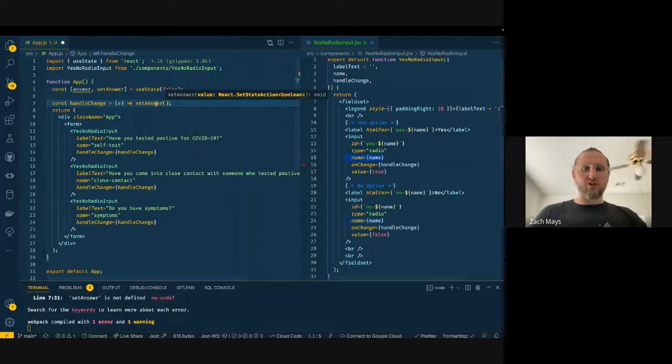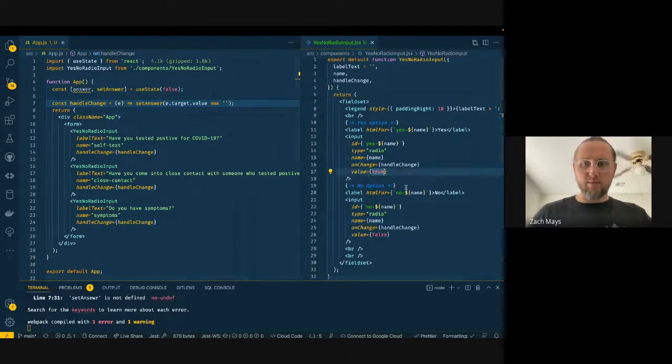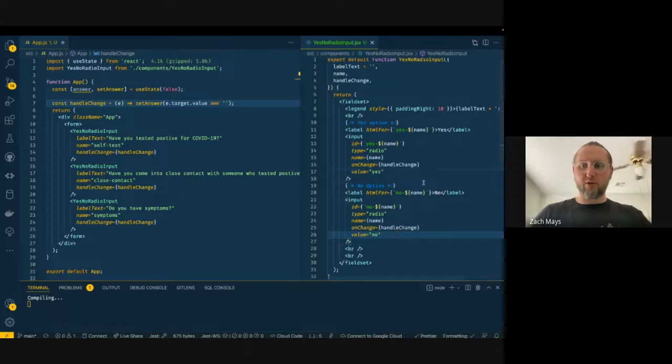If you remember, I consoled out that this is a string. So instead of true or false, I'm going to say yes and no, to make it really clear.